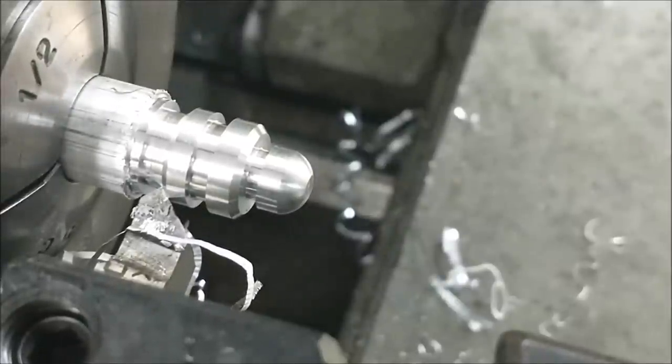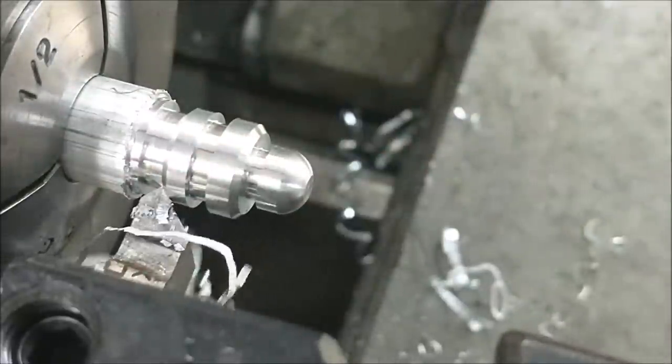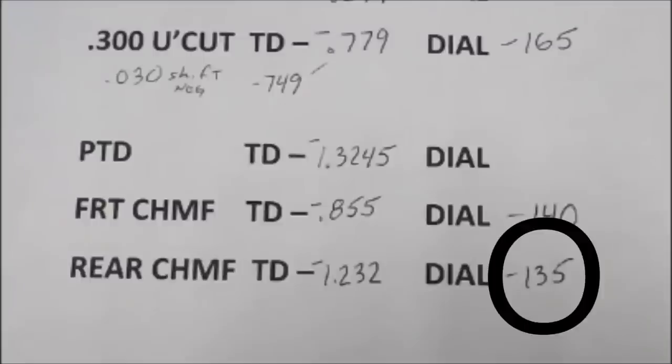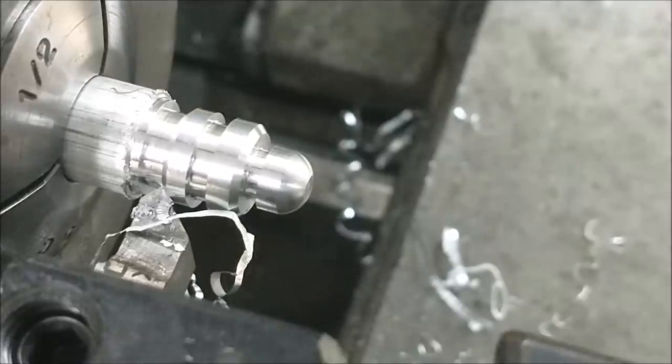Record this number on your dial. It would be ideal if the front and rear chamfer dial settings were the same, but it doesn't always work out that way. Ideal is the same number. That way it's a lot easier on your brain if you're making a lot of these. Switch the digital back over to absolute and record that position.